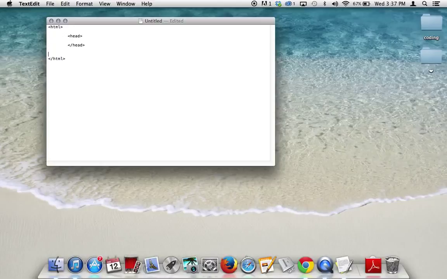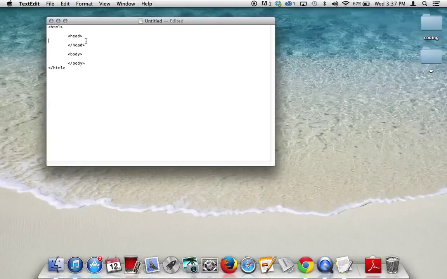And the next tag is the body tag. The body tag shows what's going to be displayed in the web page. So this is where all your paragraphs, headings, links, pictures, just everything is going to go. So after you have the base frame of HTML documents, and this is what they always look like, it doesn't matter what you're writing, if it's 30,000 lines long or if it's 5, this is what it looks like.